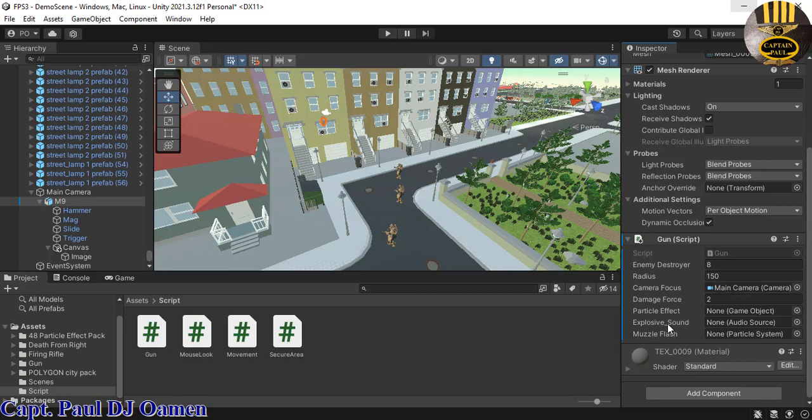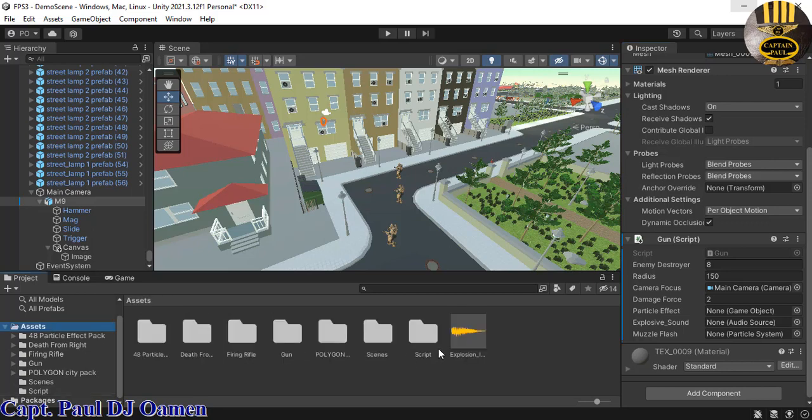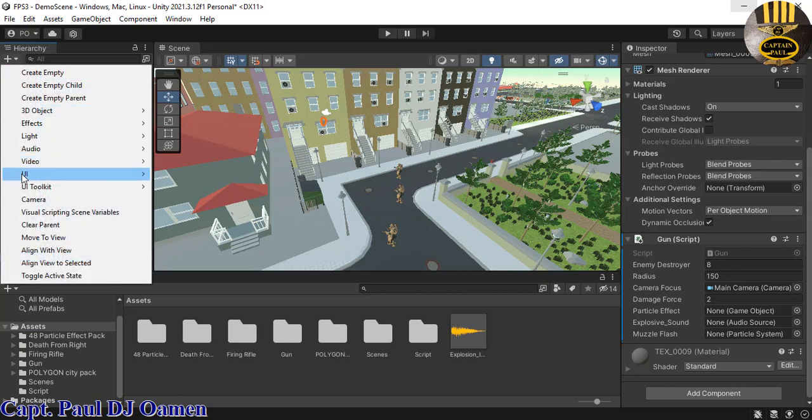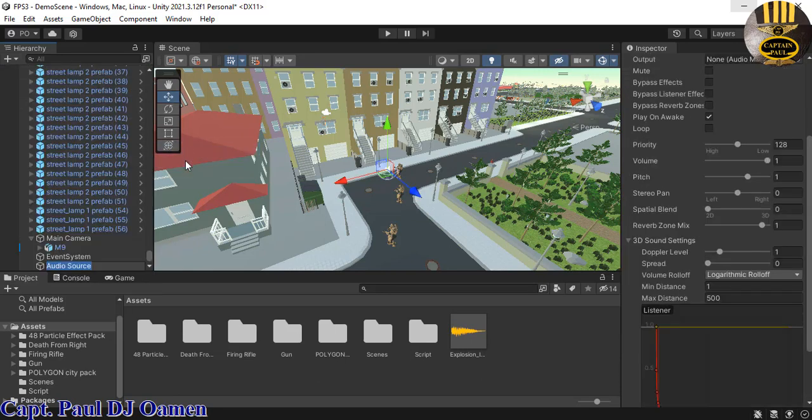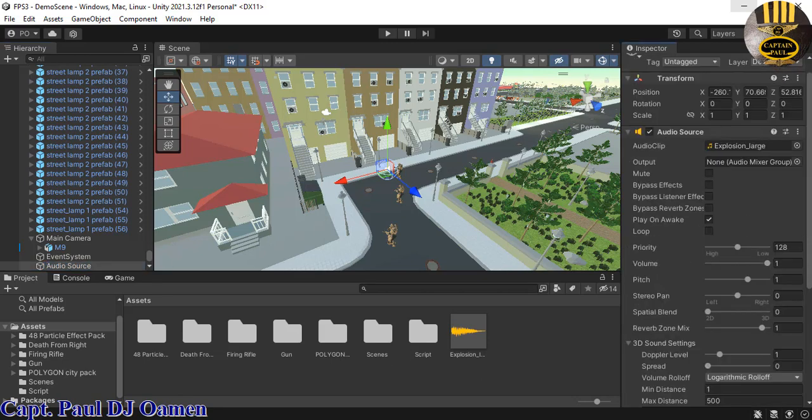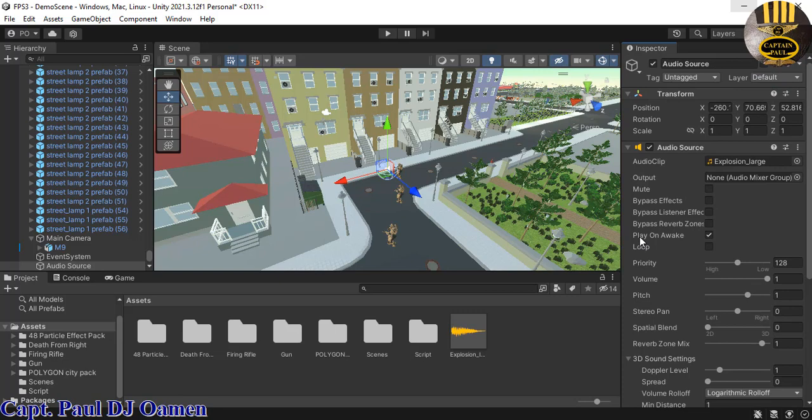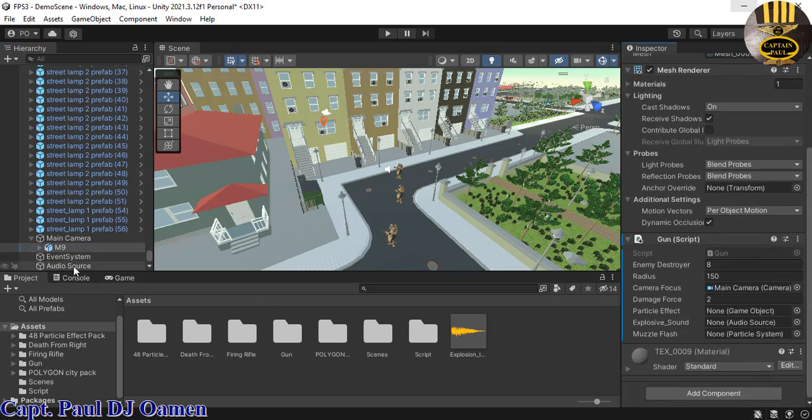The next thing is the sound. Let's look for the sound. It's right here. But to add the sound, this is the only way we can get the sound on board. I'm going to go straight into the hierarchy here, and let's select audio, and we select audio source. Now let's add the explosion sound straight onto the audio source. There, that is it. Select the audio source, that's it right there. You see where we have play on awake, I'm going to uncheck that, and that is the sound, so that's fine. We can now click on the gun and then drag our audio source straight in here.